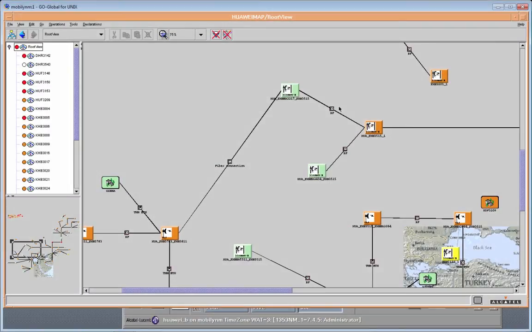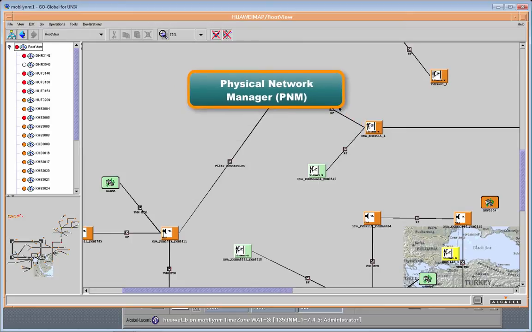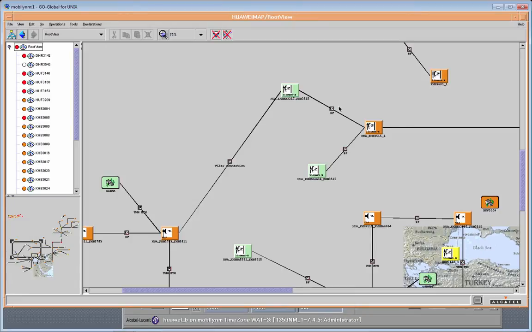We've talked about the TVA functionalities. Now we need to talk more about the PNM functionalities. The Physical Network Manager, PNM, is a component that helps to integrate the EML, Element Management Layer subsystems. It allows the integrated management of various kinds of network elements, which are already individually managed by their own EML subsystems.